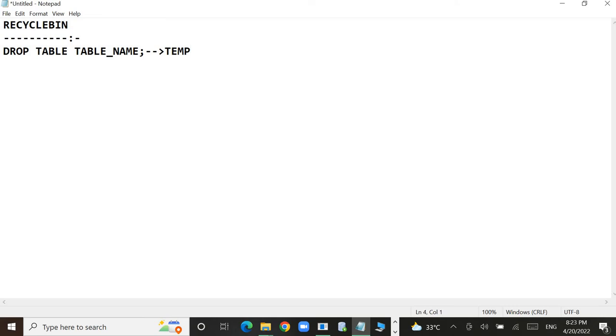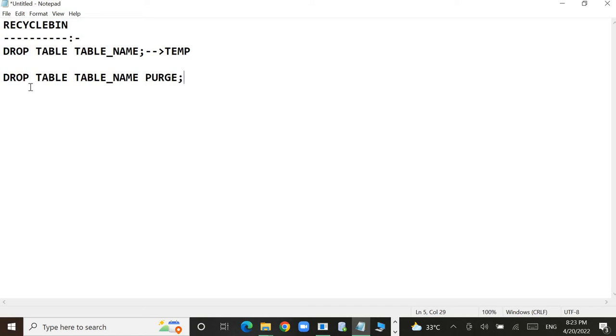Next, if you want to delete the table permanently from the database only, then we have a query: drop table name purge. Here there is a keyword purge.